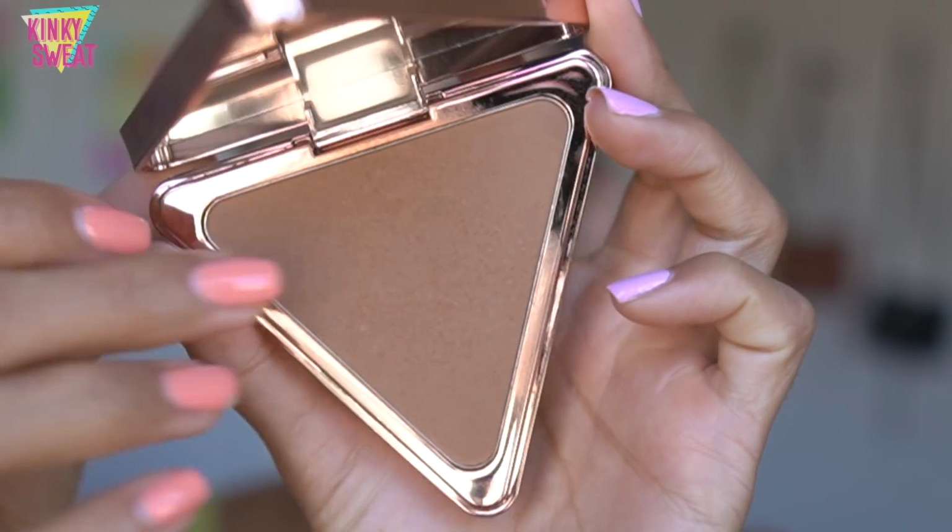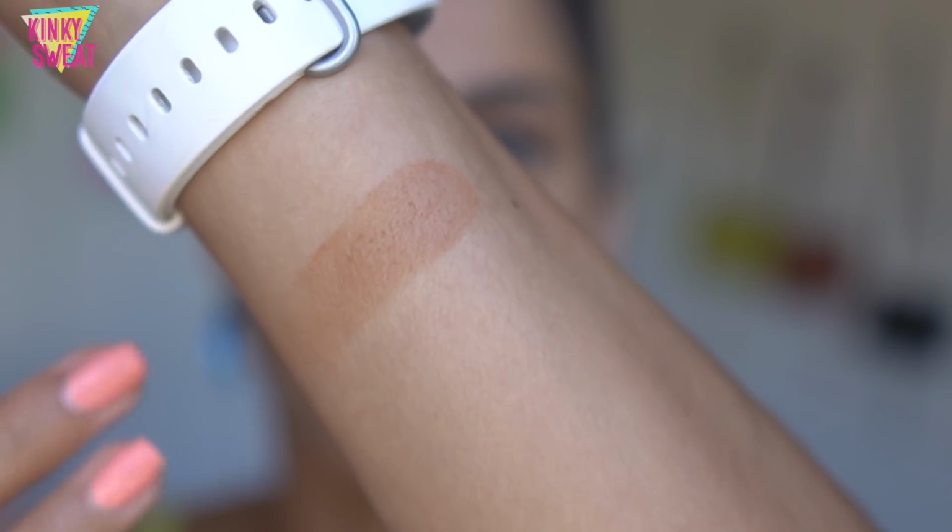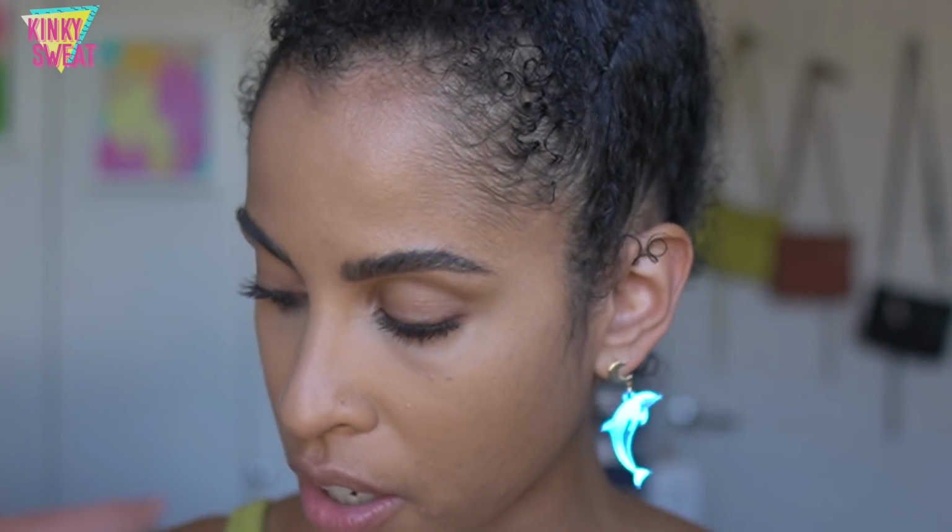Another cheek product that's not necessarily a favorite, but one that I truly love is the LYS No Limits Powder Bronzer. This is in the shade Harmony Medium. It's a matte bronzer, but I just can't get enough of its silky texture despite it being a powder. I think the way it blends onto the skin is undetectable. There are no harsh lines. The blend is smooth. And the way it lays on the skin without looking dry is phenomenal. And I think these shades in particular are just beautifully perfect, especially medium. It's not too warm and not too red.